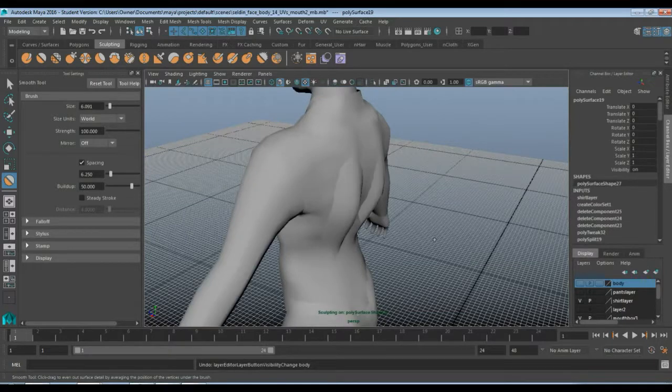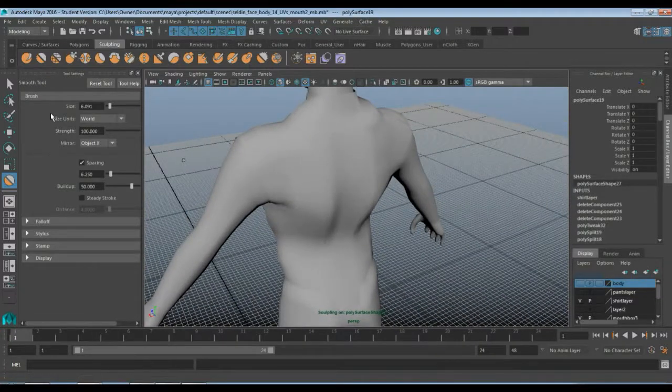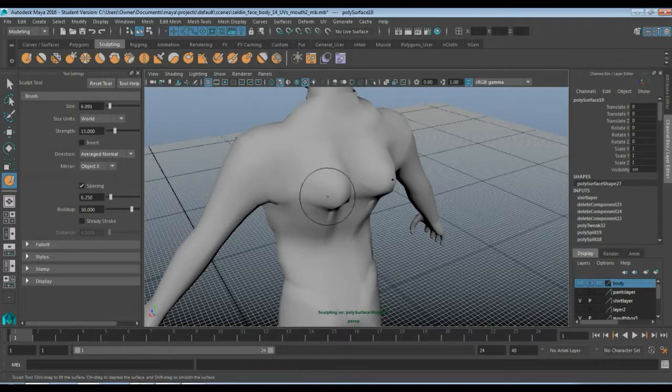I'm going to undo that, just because I do want mirroring on, so I'll turn mirroring. Oops, let me get that. Okay, I'm going to turn mirror on in the X, so whatever I do here should happen over there. And I will grab the lift to surface tool. And I was going to pull that.